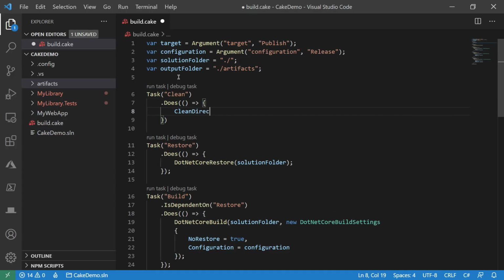Clean directory. And this is a built-in system. Clean directory. We're going to say solution folder. Nope, not solution folder. I'm sorry, output folder. And semicolon at the end, don't forget that, Tim. What this is going to do is it's going to delete everything in the artifacts folder. Clean it out. All right.